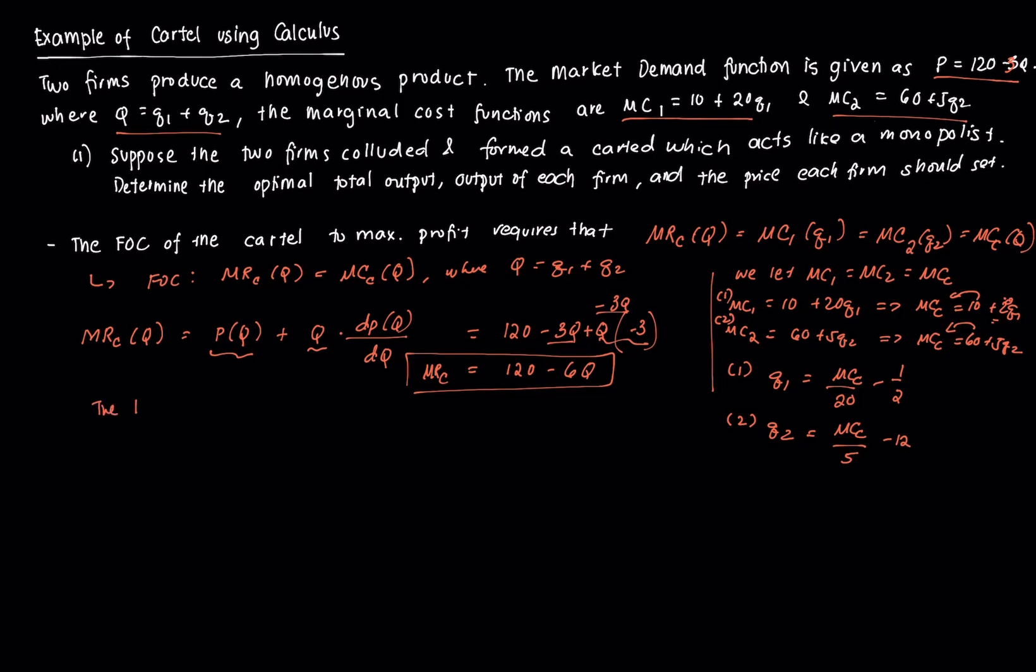What we do is the horizontal sum of MC1, Q1, and MC2, Q2, is just if we do Q1 plus Q2. Notice they're now all just functions of MCC. That's going to be MCC over 20 minus 1 half plus MCC over 5 minus 12. And we know that this is Q. And what we're going to do is we're just going to combine the like terms. This one and this one I can combine. The least common denominator is 20. This is going to be 5 MCC over 20 minus, I combine this and I combine that. That's going to be 25 over 2.